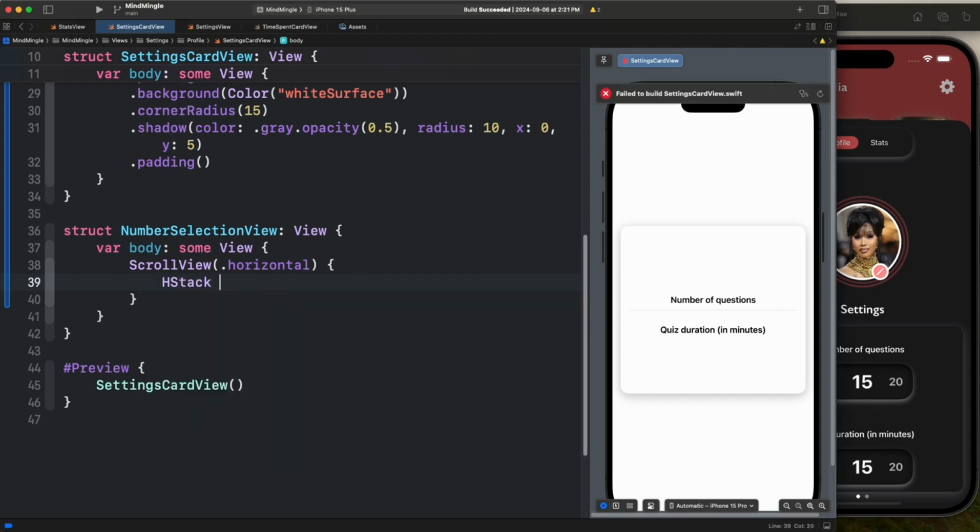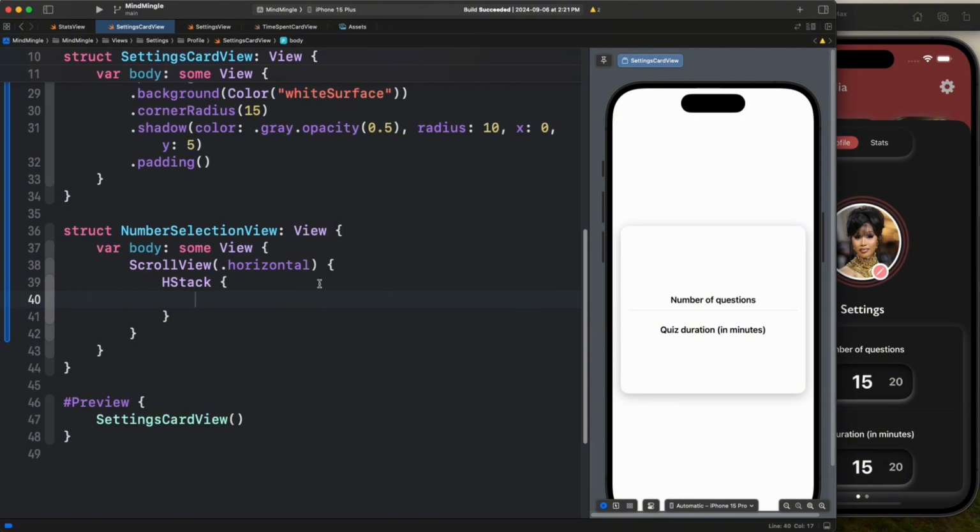And now inside this H tag, what we want to do is add this text. So let's go ahead and create each element of this text. Here is going to be Text, and for now we can simply put 10, just for testing. And now we want to style this text.